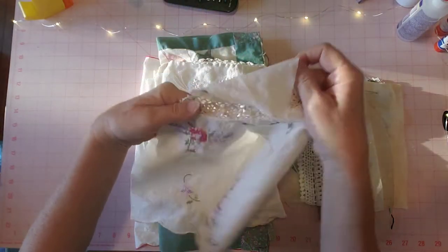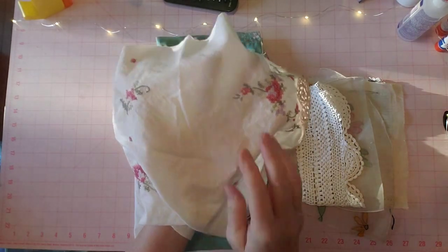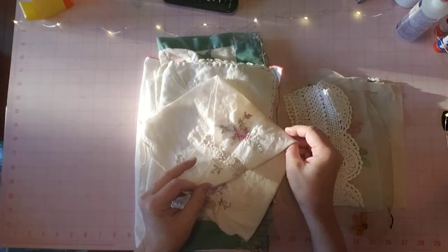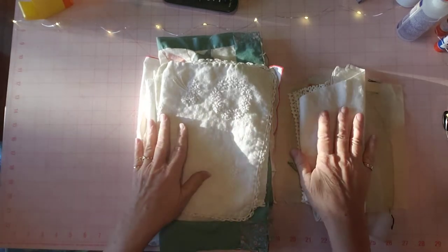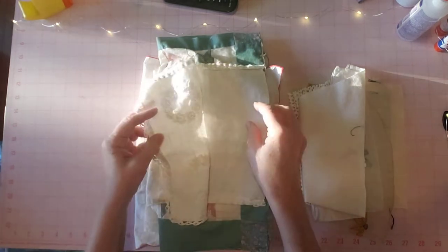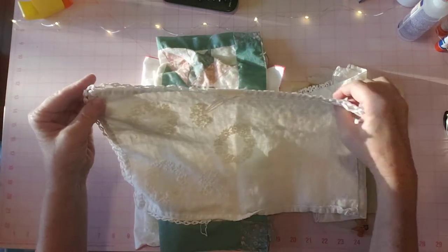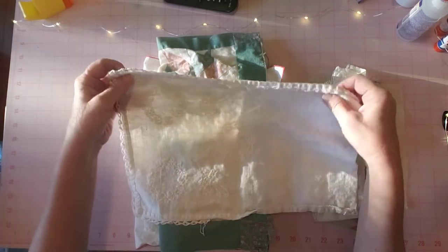You can cut this up and use the little pieces to decorate a pocket or a page, and you can use the fabric for something too. This is like kind of like muslin, and you can use muslin for so many things in your crafting — you can rubber stamp on it, make pockets, make little tabs and strings for tags, or if you get long enough pieces, you can make tassels and things.